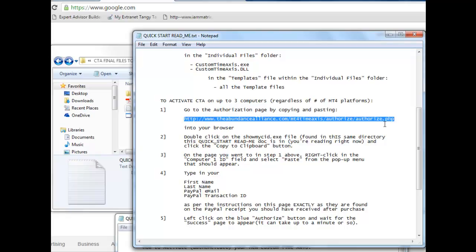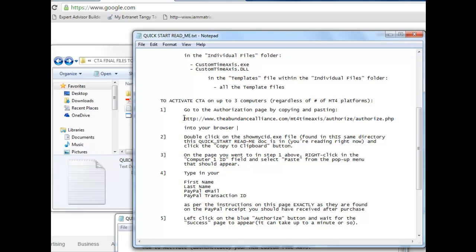Now, if you've tried to run it previous to this, you might have used a few choice words when you saw it close down your chart that you tried running it on. Sorry about that, but it's just the way the security people have set it up, so that if anybody ever tries to run it that's not authorized, yep, you bested it. It just shuts down your chart, and as many times as you try to reboot it, or if you have a chart running and you try to put CTA on it before it's been authorized, it'll do the same thing. Okay, so hopefully you haven't done that, but after we do this process, it'll open up like a charm.